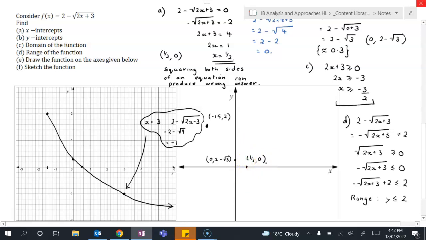But I'm not going to find my other point, because I'm only doing a sketch. So a sketch has to include the general right shape, which I've got there, and it also has to include key points, but it doesn't have to be perfect. You can see that potentially my points aren't exactly in the right position compared to each other, but they're close enough, and I've labelled them, so I've identified to the examiner that I know the key points, and I've got them roughly correct. Okay, so that's the difference between a draw and a sketch, and that's radical functions.